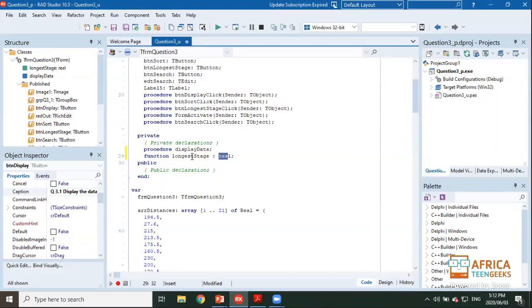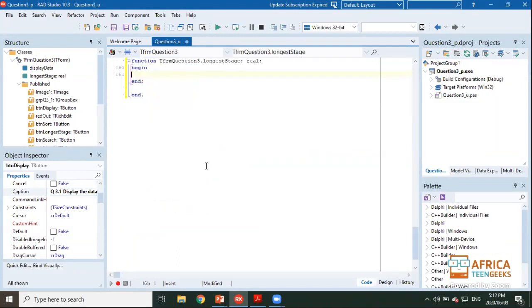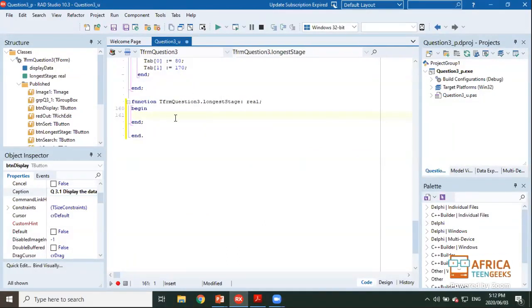And if I've done this correctly, I should just be able to go Control-Shift-C, and it would automatically create my implementation, which is basically the same as my definition or my declaration. Sorry, this is my definition, except for that I've got the class name in front of it. Okay, so there's my function.